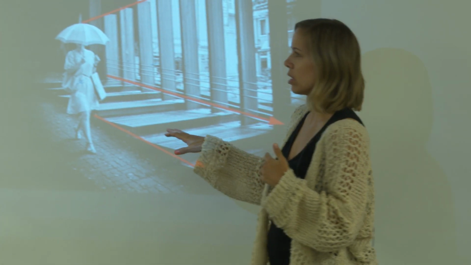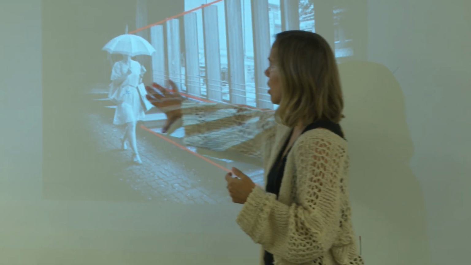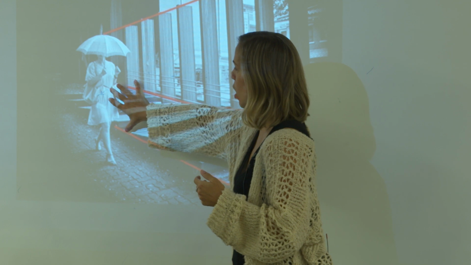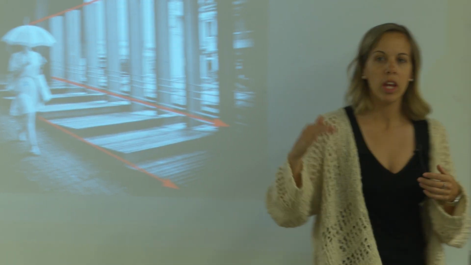So this is what we call giving a photograph movement. Because she's walking in the direction of these lines that we can see in the image, it makes us feel like we can see her walking, even though this is a frozen two-dimensional image. I think that's the last one. It is. Okay, so questions?